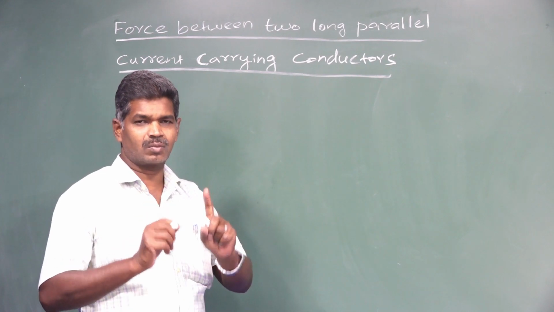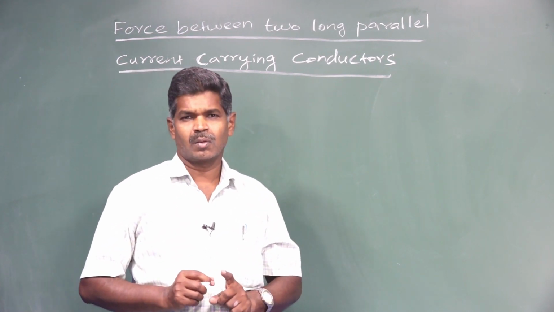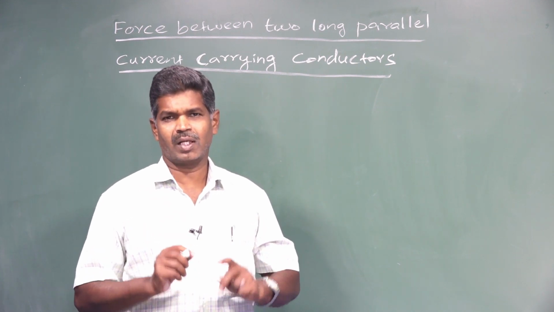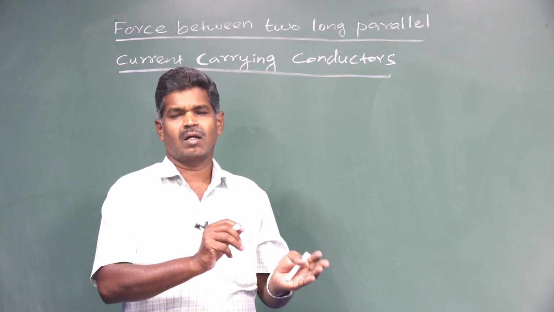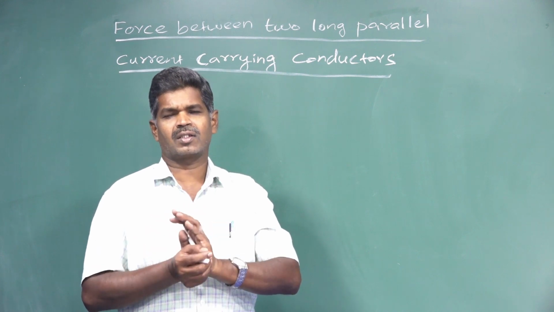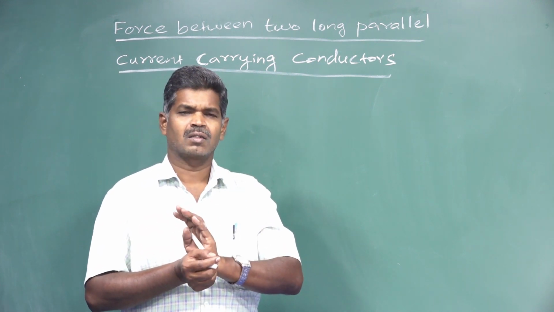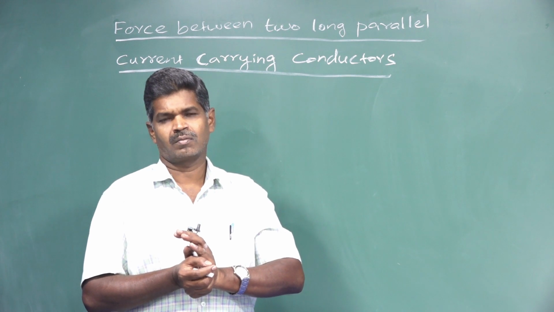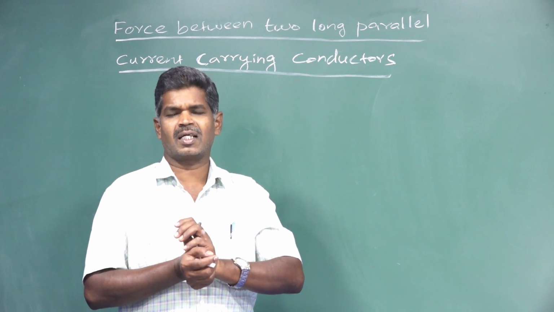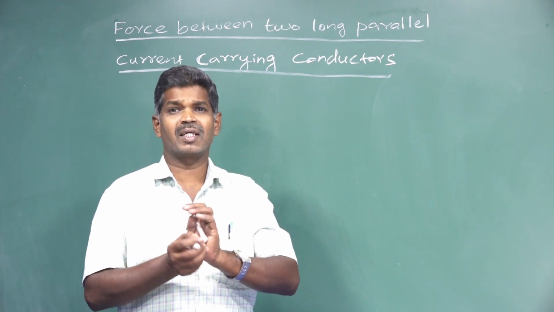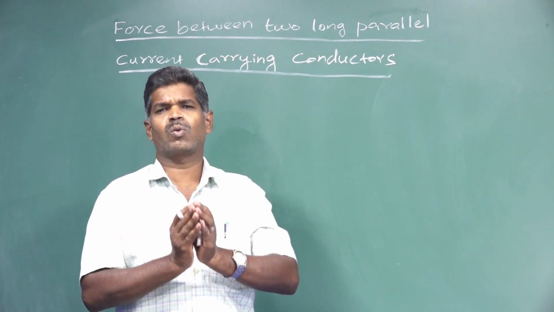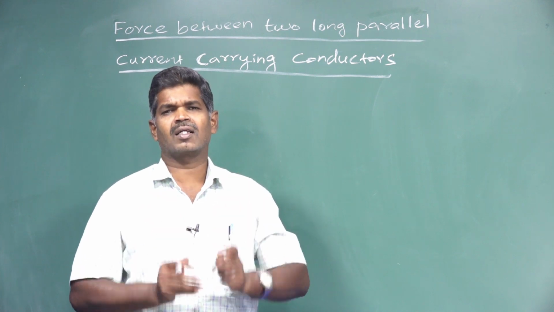What are those two concepts? Magnetic induction due to an infinite long conductor, based on either Biot-Savart law or Ampere circuital law, lets us find the magnetic induction at a certain distance from an infinite long conductor. That concept and the force on a current carrying conductor placed in a magnetic field are going to be used to find the force between two parallel current carrying conductors.